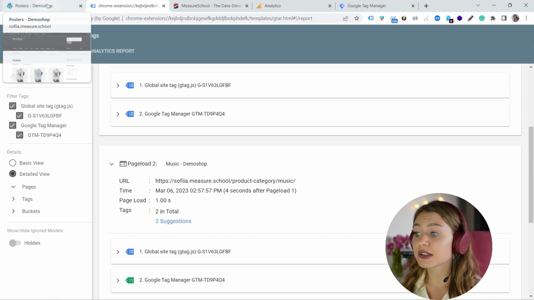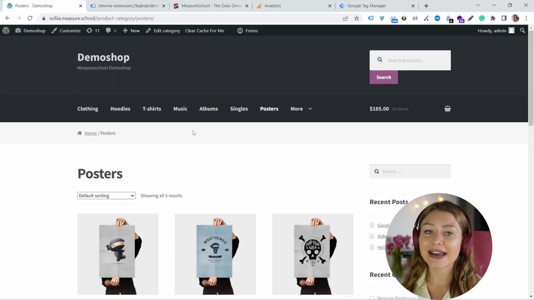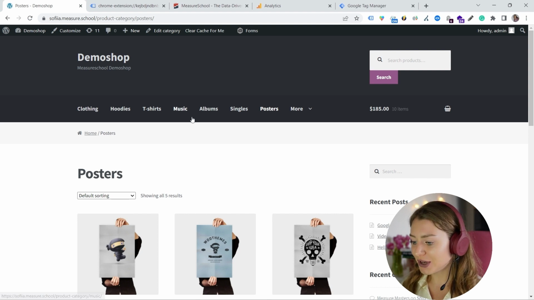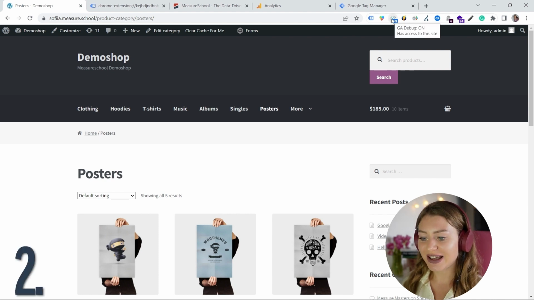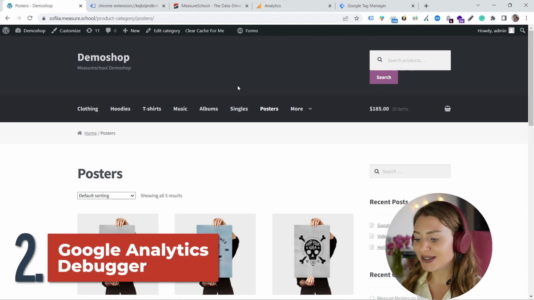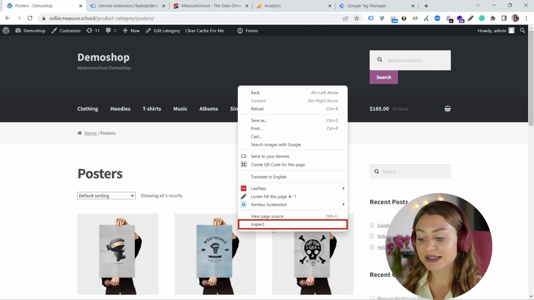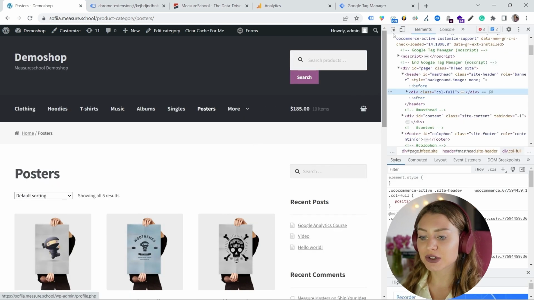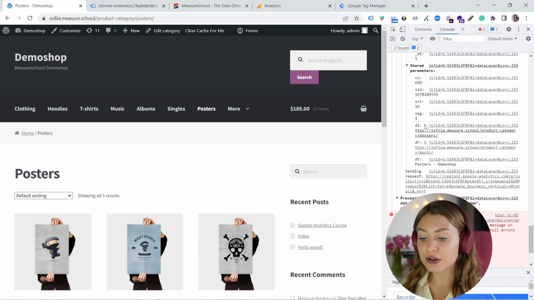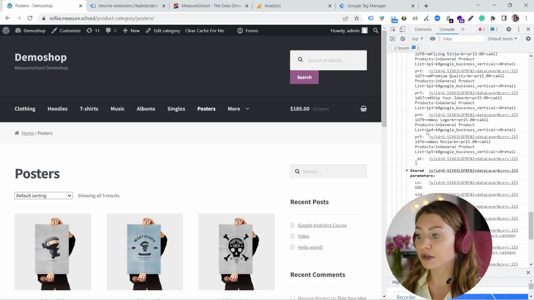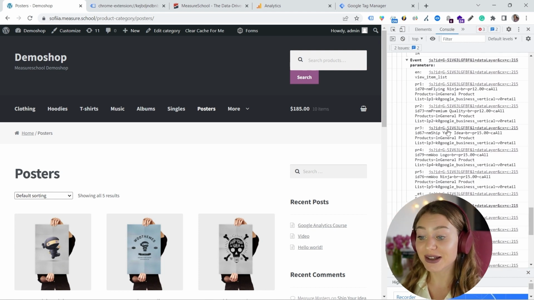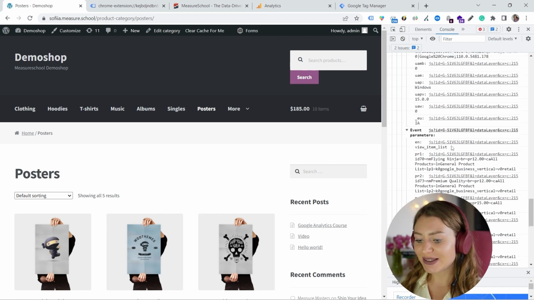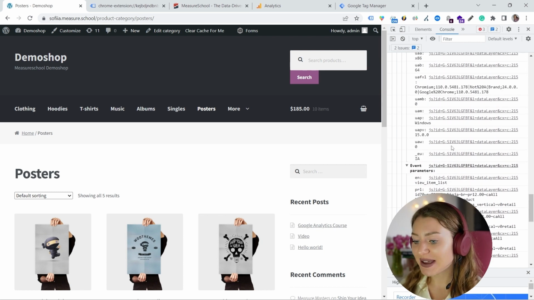But of course, this extension does not give you a detailed overview for troubleshooting. And if you want to go more in depth, I would recommend using this one, and it's called GA Debug. In order to access it, we have to go to the Dev Tools, right? And this is in console, and you can see all the information. And this is a detailed overview now. And in this way, you can do the debugging.